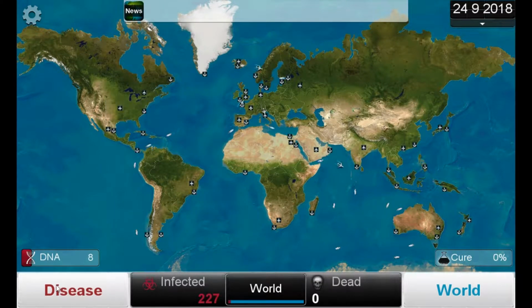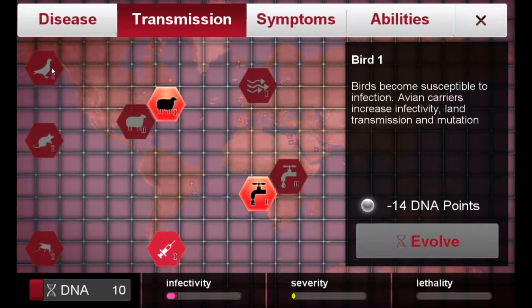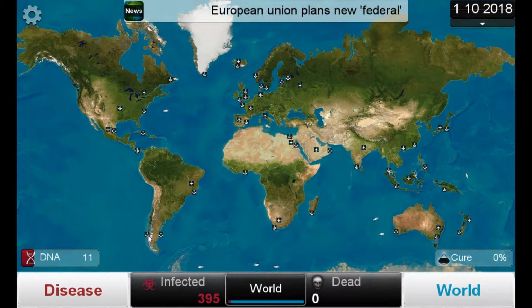So far I've infected 227 and growing. Neat. DNA has hit 10. Let me come in here and check. I don't see anything. What I really want next is bird. Bird will help with land transmission, and since I want to infect other countries, that's the best way right now at the beginning of the game to get more countries involved with the infection. So I need 14 DNA.